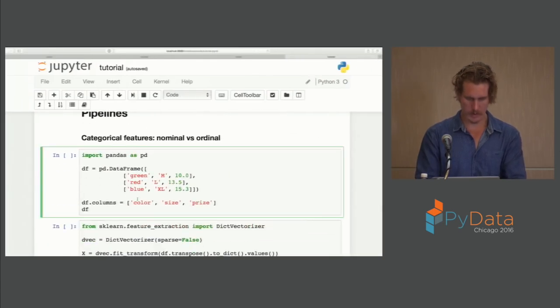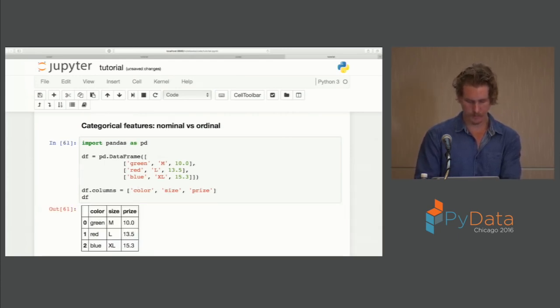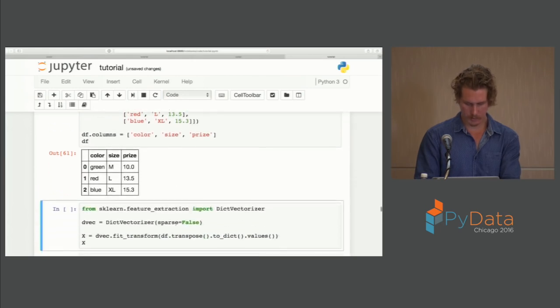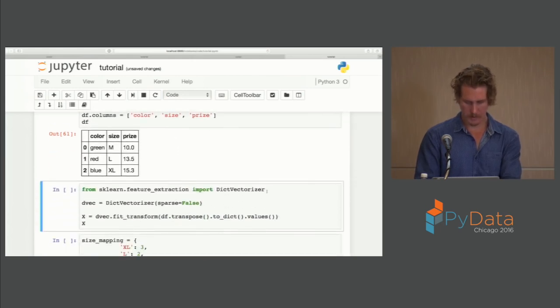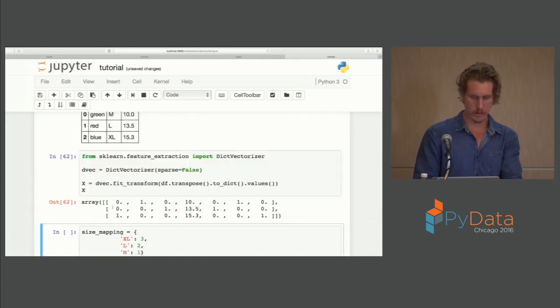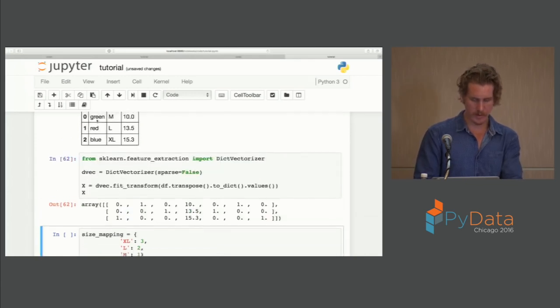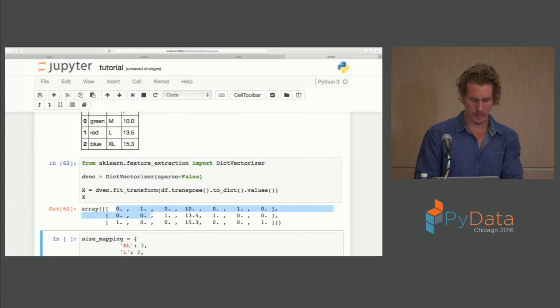So here's just, again, an example of how to deal with categorical variables. It's the example I showed you on the slides. So there's a dict vectorizer, for instance, and here it takes these strings and converts them to this one-hot encoding.